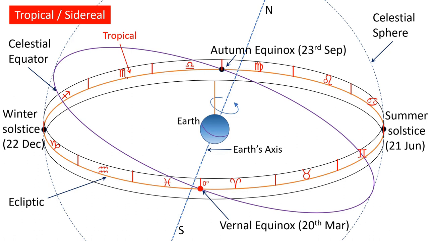In the case of the sidereal zodiac, or Nirayana in Sanskrit, the starting point — that is 0 degrees Aries — is not the vernal equinox point, but is actually a permanently fixed point with reference to a fixed star, and this is towards the east side of the starting point of the tropical zodiac. This is shown on the screen with a light blue dot. The angular distance between the two starting points of these two zodiacs is roughly 24 degrees longitudinally, as it currently stands in the year 2019, and is called Ayanamsa in Sanskrit — Ayana meaning movement and Amsa meaning part, so in short, part of the movement. I am now showing the positions of the zodiac signs using this starting point under the sidereal zodiac in the lower half of the zodiac band in light blue color. These are called Nirayana Rashis.